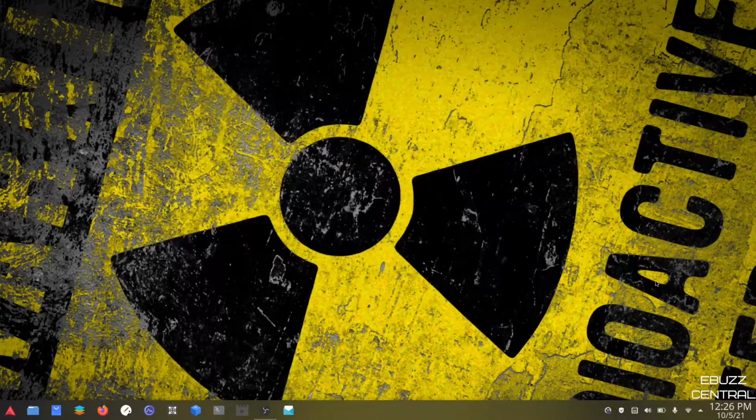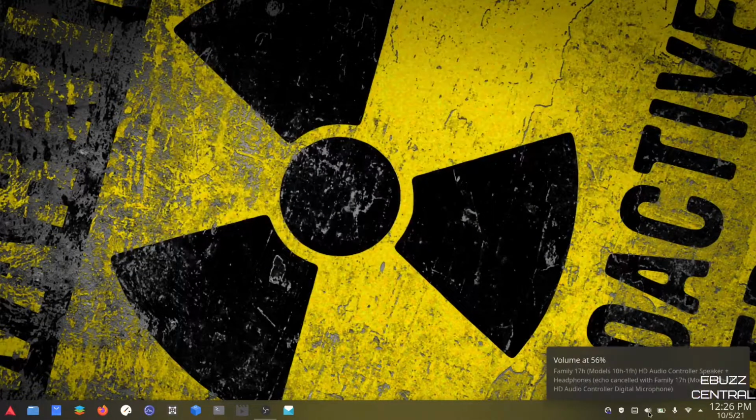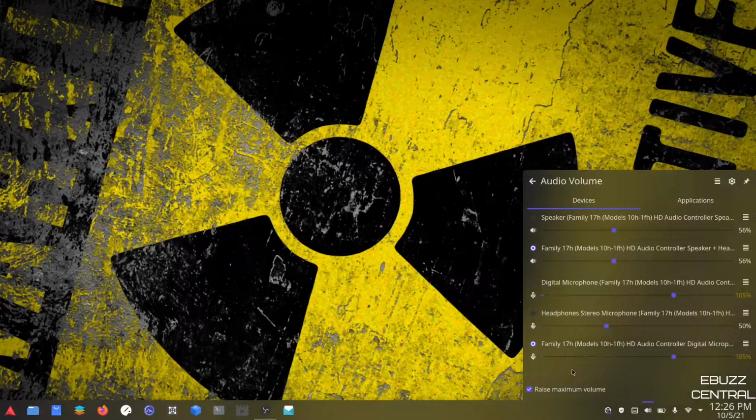And then you want to go down here where it says Volume, and click on Volume. As you can see right now, my audio control is on digital microphone, Family 17h. And if you see where it says headphones, this was where it kept defaulting to, and I had to manually come in here and change this every time I started the system up. I'm going to show you how to fix that, okay? But first, before you do anything, make sure you select the microphone that you want. If it's on headphones or something other than that, click on the actual microphone you want. You want it selected. Now let's close out of that.